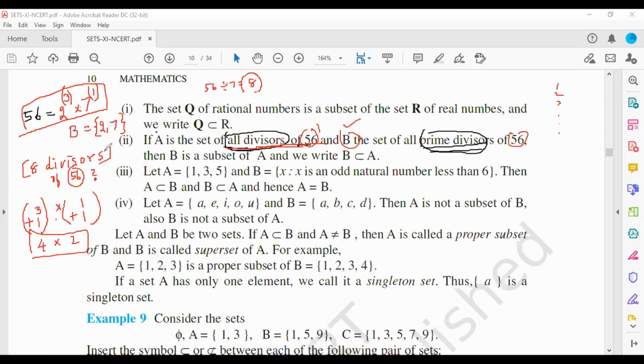There are 8 divisors, but surely you have to add. If you have not completed 8, then you have to search for the missing divisor. Are you understanding? And this is the same for any number. So now there was another doubt: can this be done for any number? Yes, it can be done for any number.